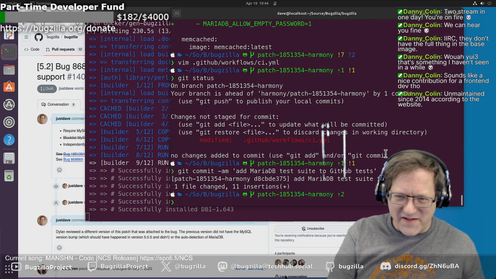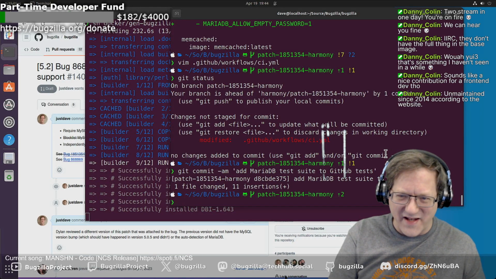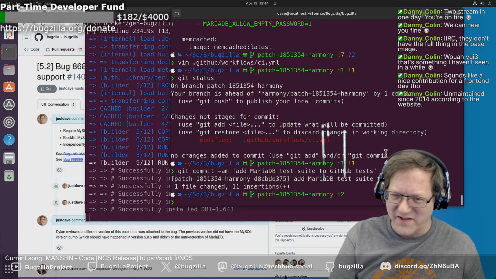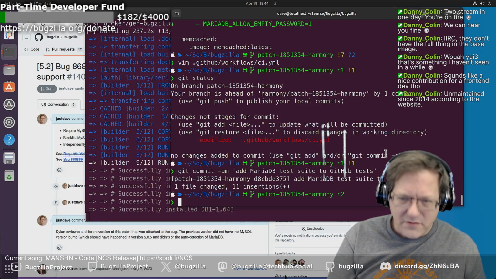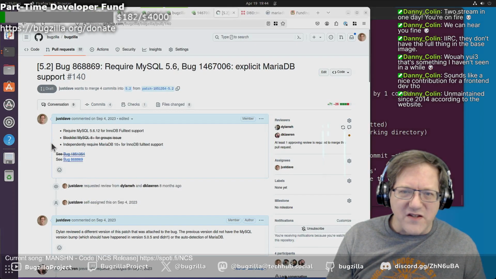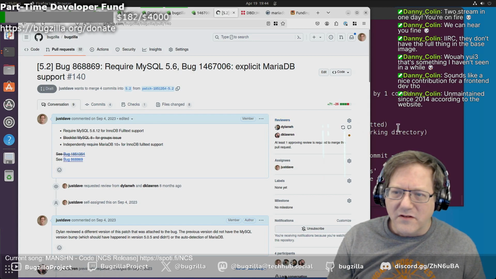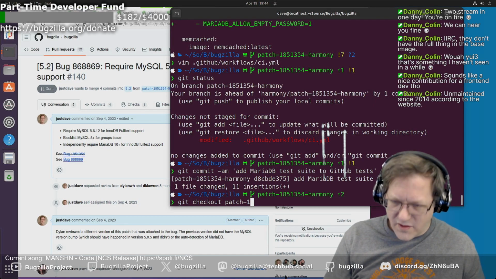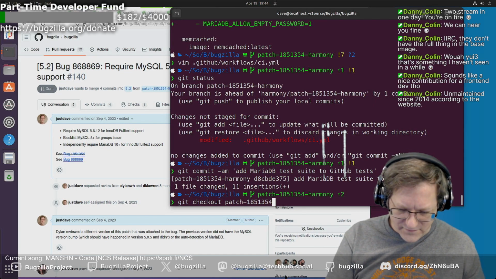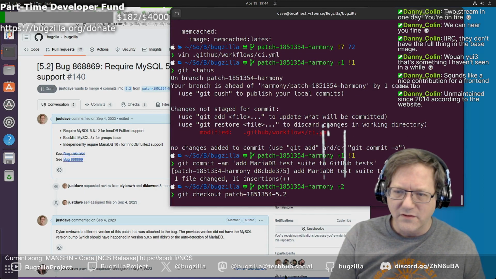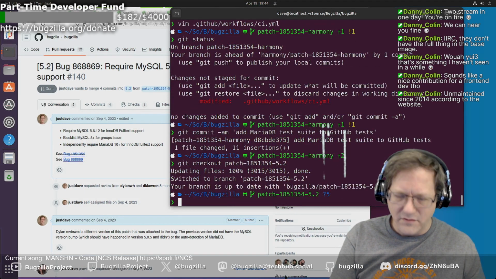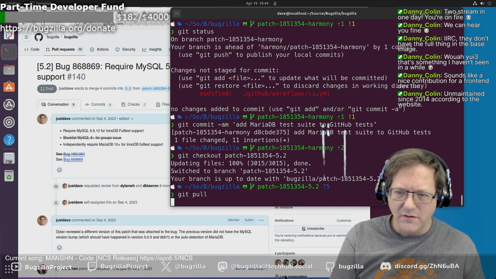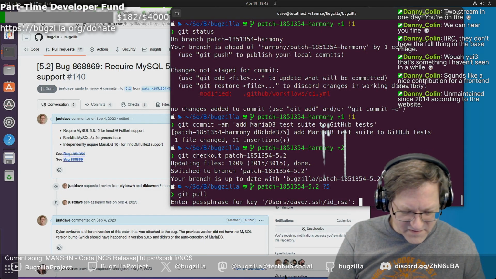5.2 isn't going to be so easy to test. We don't have the same type of Docker image test suite for that. Let's see, what branch is that on? Five, 1, 3, 5, 4, 2. Gonna do this to me, huh?